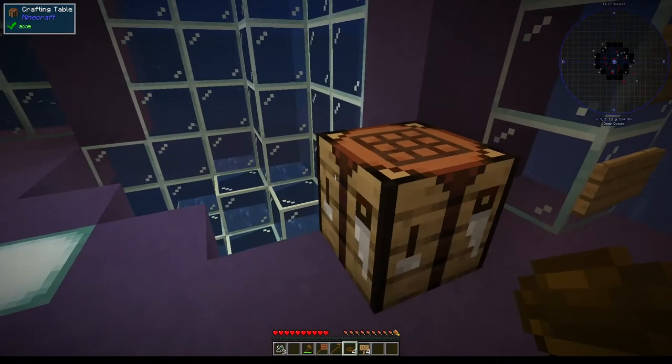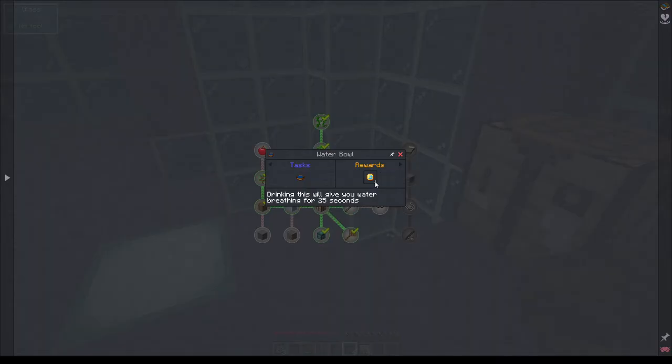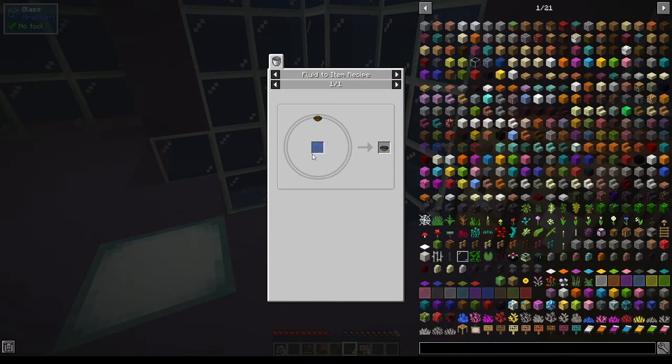Wait, I can't grab water. Why can I not grab water? I cannot fill up my bucket. My bowl, whatever. Yeah, I tried that.